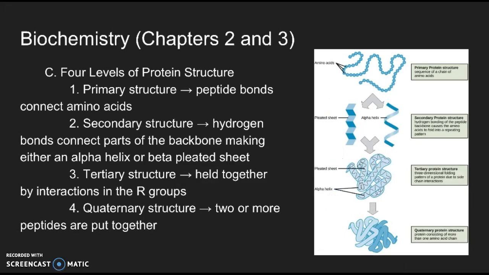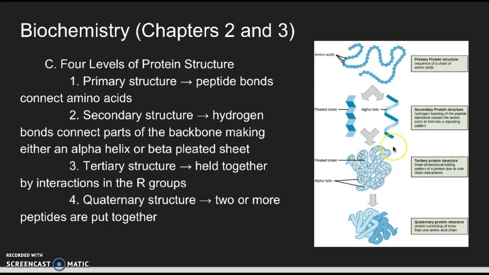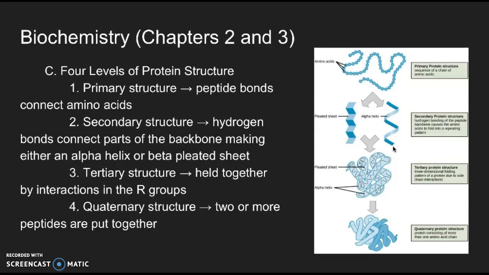There are four levels of protein structure. Primary structure is just the order of the amino acids, and that's going to be created by the peptide bonds between the amino acids. Secondary structure, this chain can then become a beta-plated sheet or an alpha helix, and that just has to do with the way it's 3D structured. The tertiary protein structure is when it starts to fold on top of each other, and that's held together by interactions in the R groups. The quaternary structure is when two or more of these peptides are put together. One more really important thing is that the secondary structure is formed by hydrogen bonds between different parts of the backbone. So when the backbones bond to each other, it creates these two unique structures.